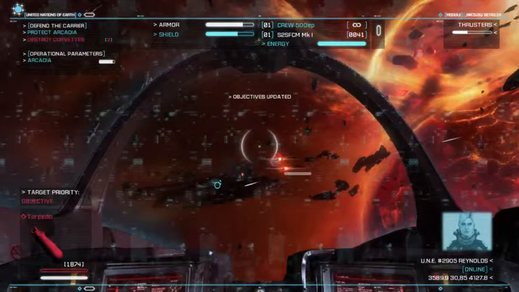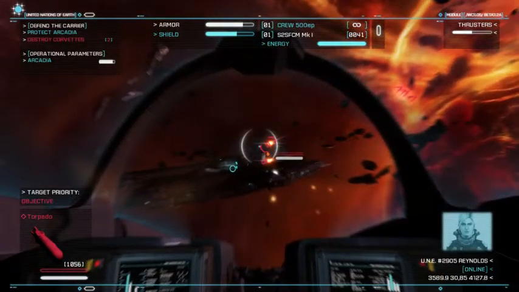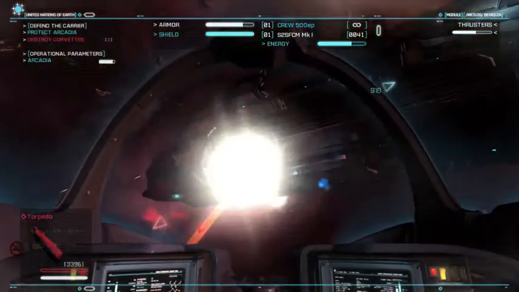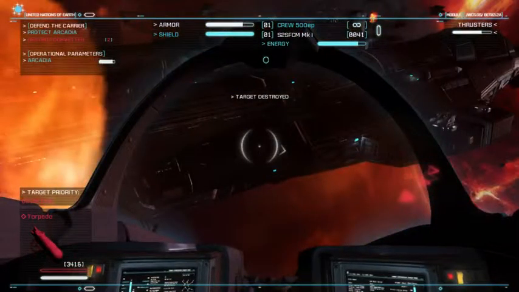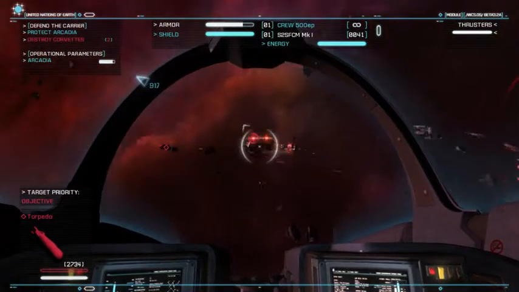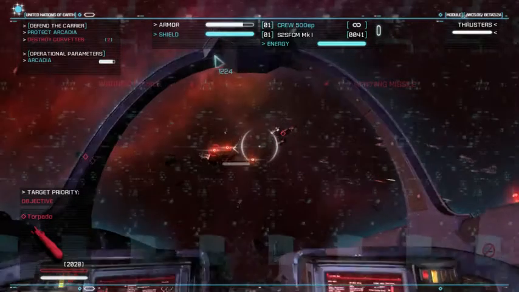Adams, Colonial Corvettes are targeting the carrier. Take down the torpedoes and scratch those Corvettes. Keep your distance from the enemy frigate. Or the torpedoes. All the torpedoes.